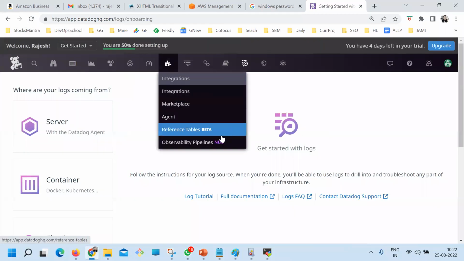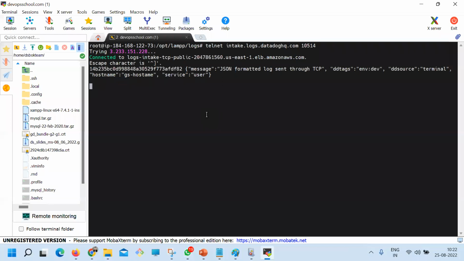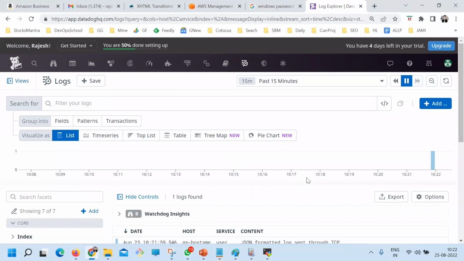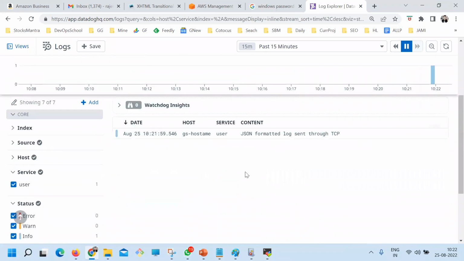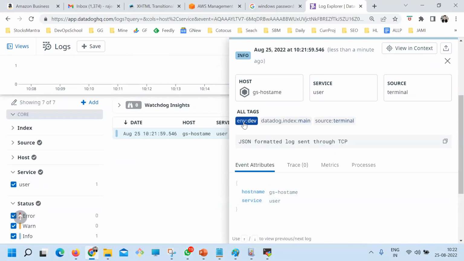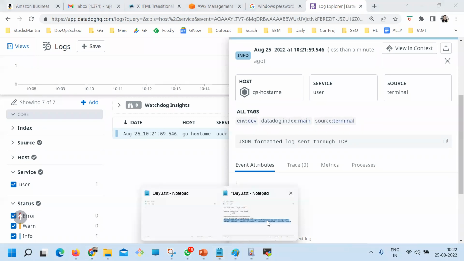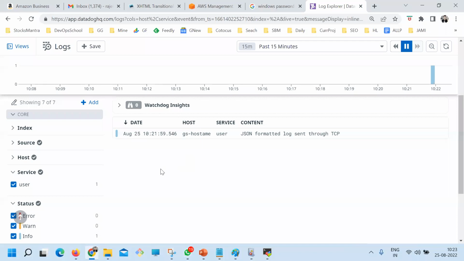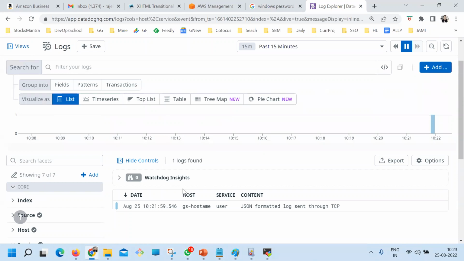Just wait for some time. See, understood. It was a fresh account, right? Now you have only one log. This is the log. And here are the things tagged with this. This is the line you saw, the message. So this is one line actually. Like that, you have millions of lines. Are you understanding now, all of you?